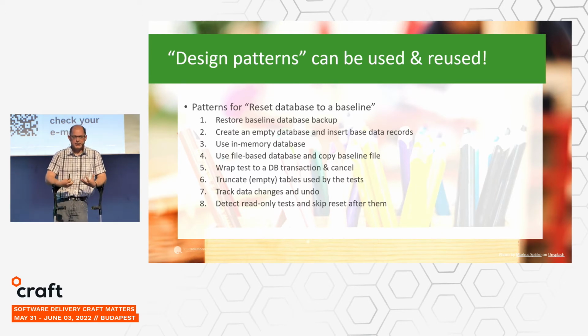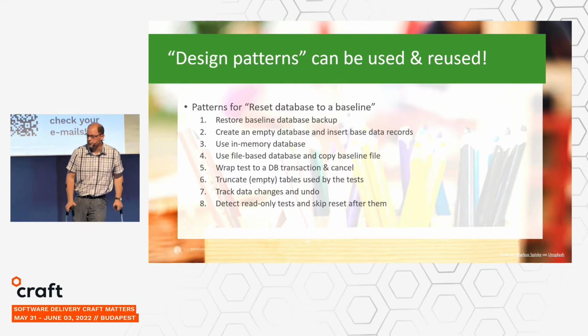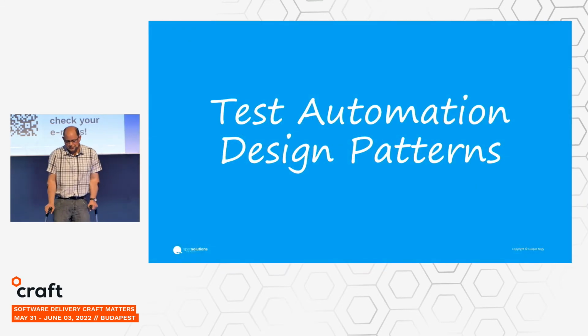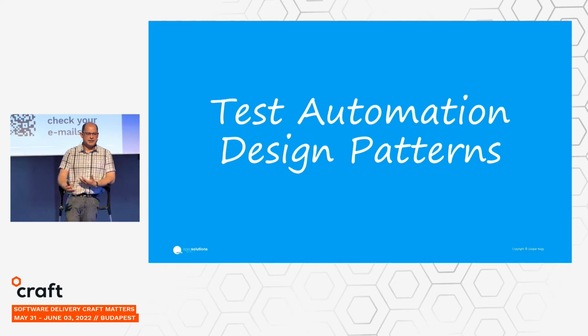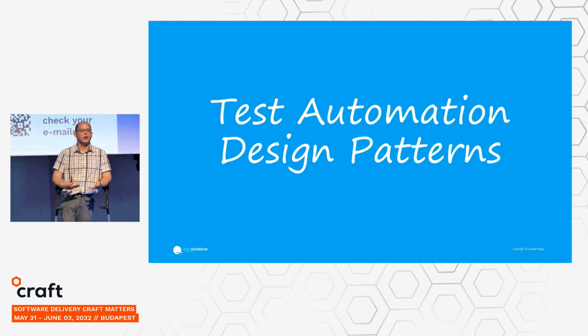So that's where I said that applying design patterns is maybe even more beneficial than it was with production code. Okay, so in the remaining part of the presentation, I would like to mention some examples, or not necessarily examples, but some characteristics of these test automation patterns that I have seen. Maybe a few of them will be a little bit more specific, a few of them more generic, but I hope that they will be somewhat inspiring for you.